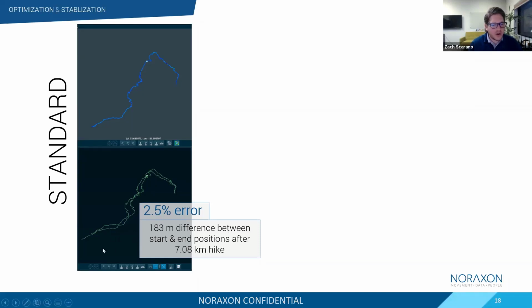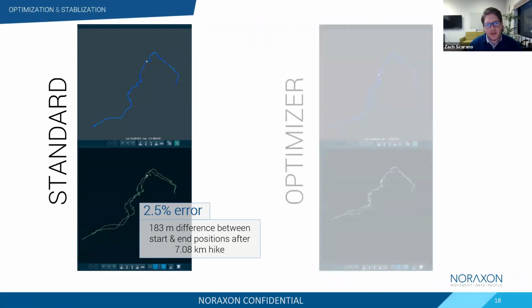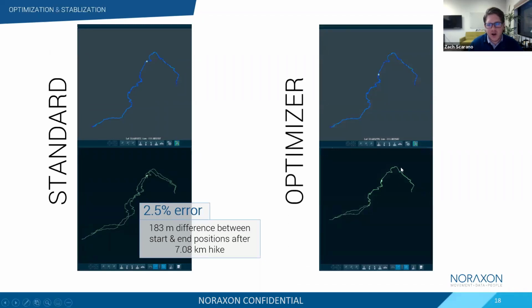So not only were we stressing it in that way, but then of course with the hike, you've got various elevation changes, you've got multiple impacts that are occurring depending on if you're going uphill or downhill or turning a corner. And so we were very excited to see that we had this amount of error just with the standard filter option. Now, if we apply our optimized filter, you can see here just in general how that pathway starts to look more and more like the GPS pathway that we are seeing up here. So we lose some of that variability that you're seeing in this area through the optimization.